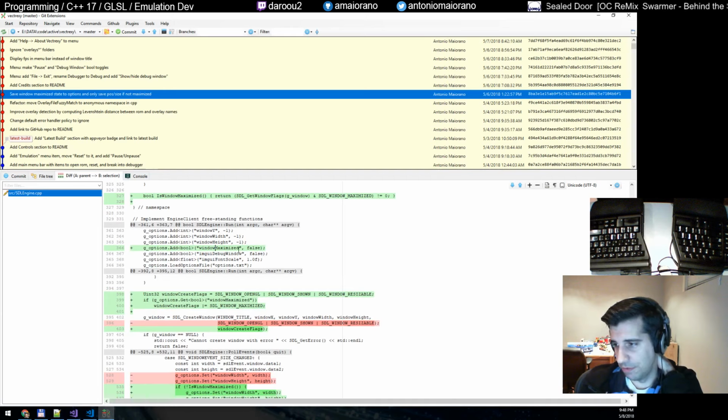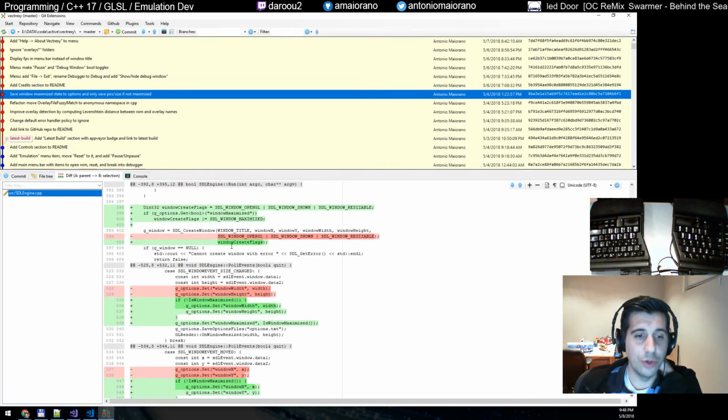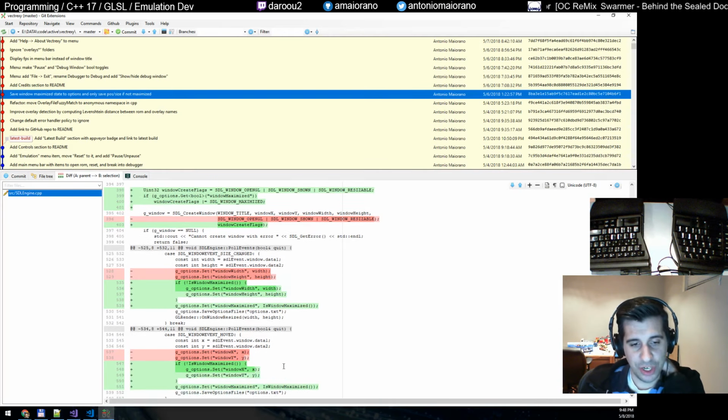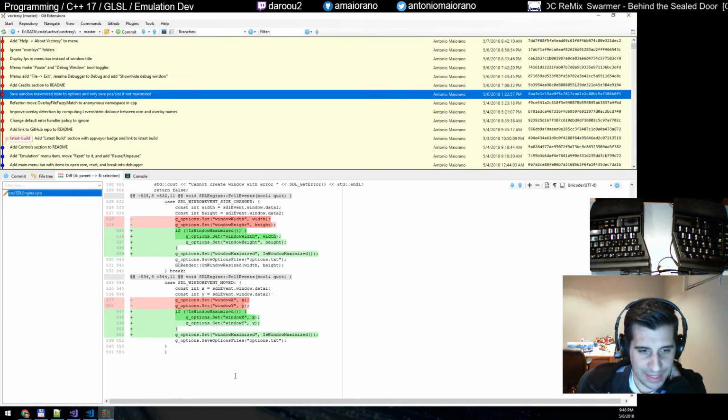Which we default to false. And then when you change the position or the size, I only save the window width and height and the position if you're not maximized right now. And of course, when you do maximize, I save that option as well, whether you are maximized or not.